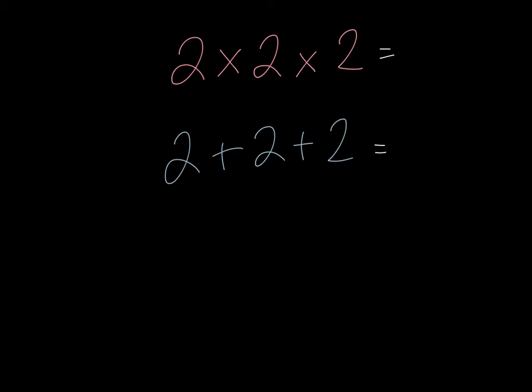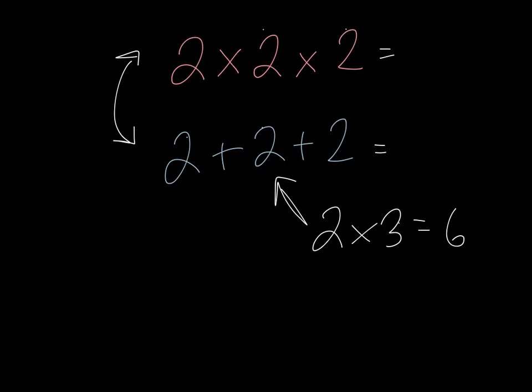A very common mistake that I see students make all the time when they're first getting used to using powers is that they confuse these two number sentences. Take a look. Very similar. You can understand why that confusion would happen. 2 times 2 times 2, 2 plus 2 plus 2. This number right here is actually the number we simplify by saying 2 times 3. You learned to do that when you were quite young. You looked at it and said, oh, that's 3 sets of 2. So it's 3 times 2 or 2 times 3, both the same, and that equals 6.